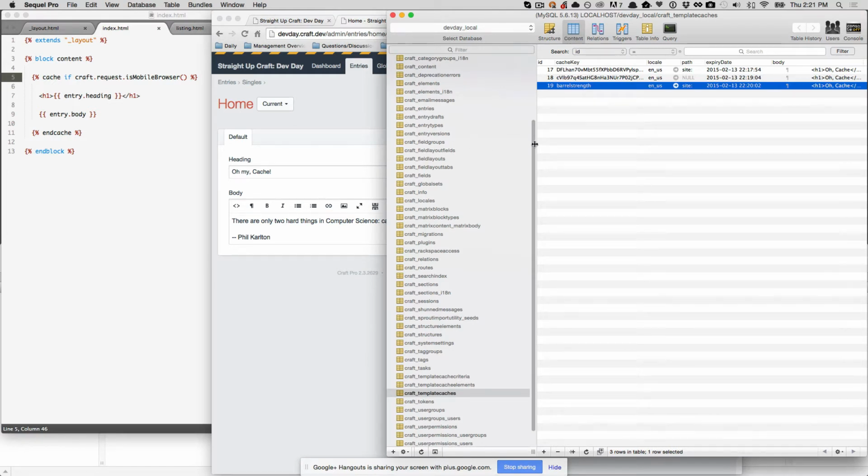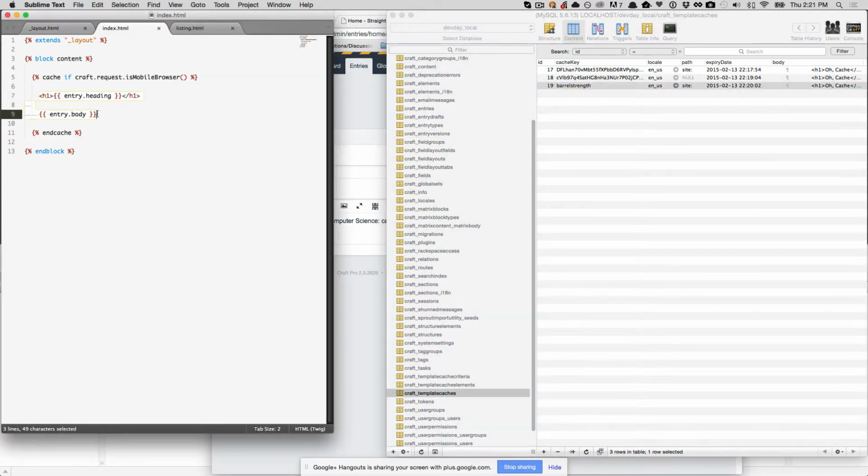Now, if we start looking at these other tables, what Craft does is identify the elements that you are caching in the system, so if your elements are defined within the cache tag, and I think in the case of single entry pages, Craft just knows about them, but correct me if I'm wrong, Brandon. Craft seems to know it's on a single entry page and record that ID.